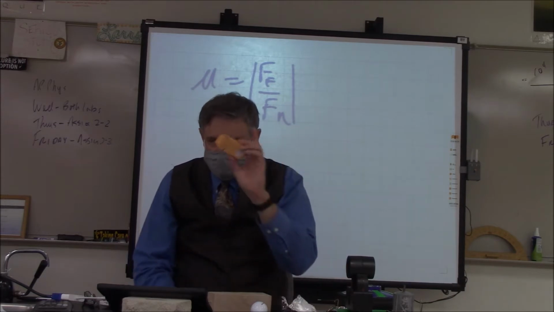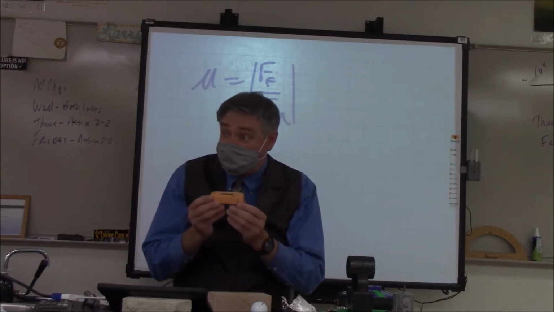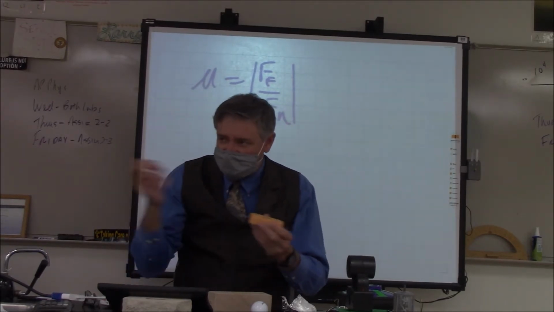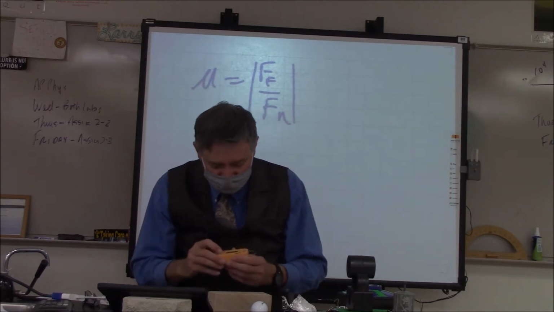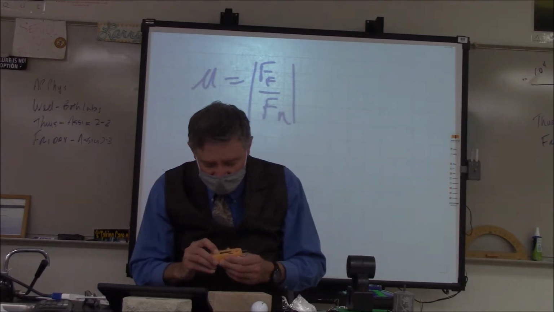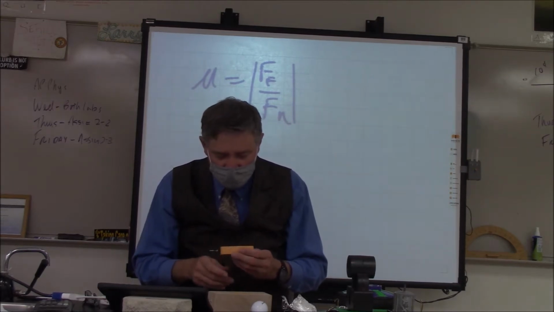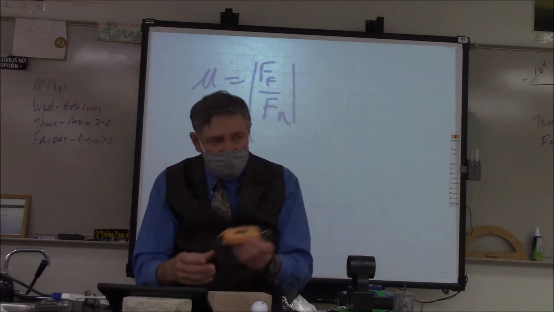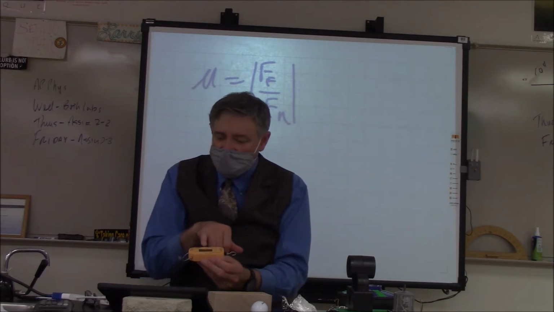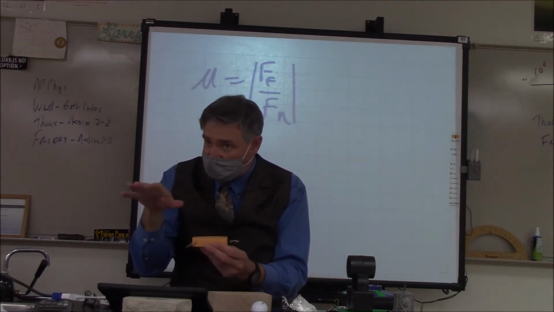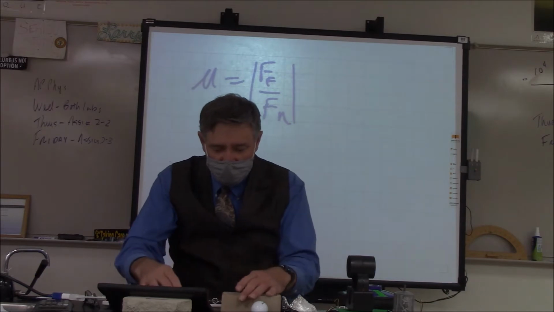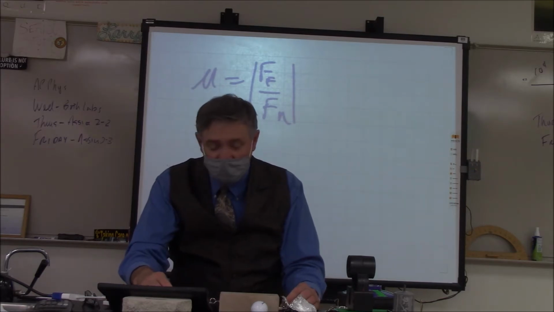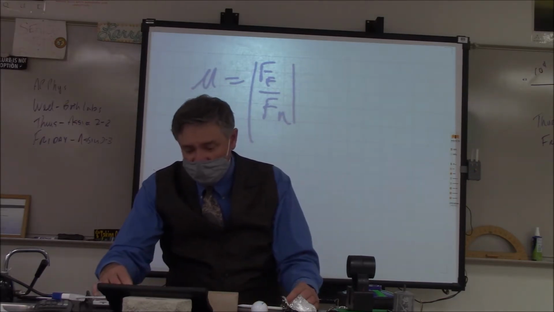So you're going to use this scale. You guys are the first ones to ever use these digital scales. It's the first time I've ever had to. Otherwise I had these old mechanical spring ones. You guys are high tech, right? So the main thing is that once they're turned on, you have to re-zero them in the direction that you're going to pull them. If you're going to pull this thing horizontally, put it down. If it's not reading zero, just hit that zero button. If you're going to pull it for static friction, increase the force until it just begins to move, and then you're going to pull it at a constant velocity and use that for kinetic.